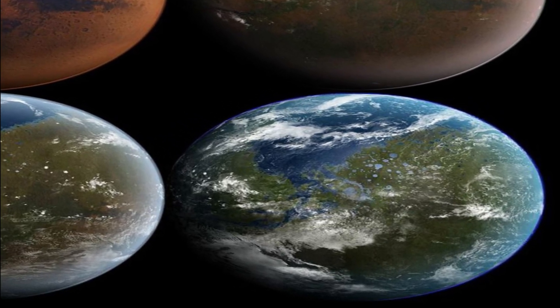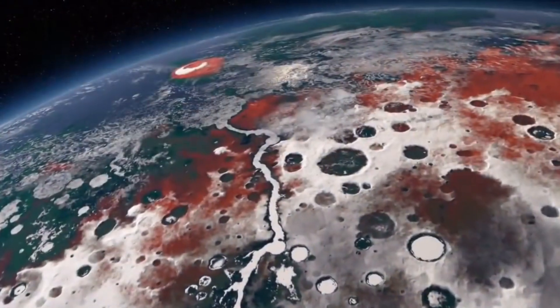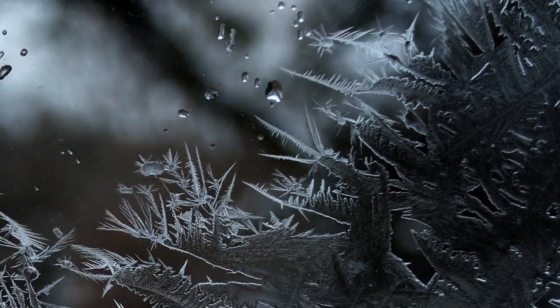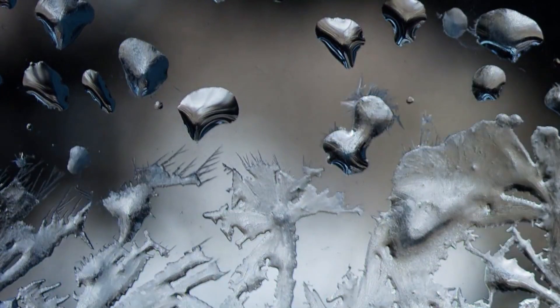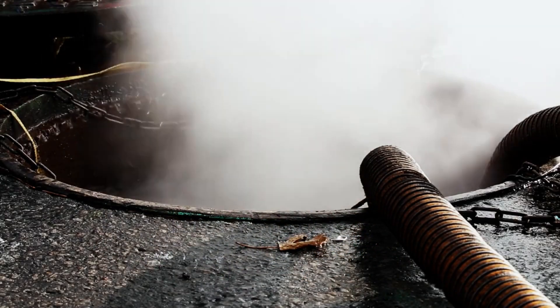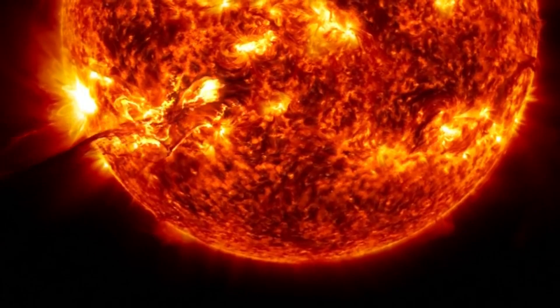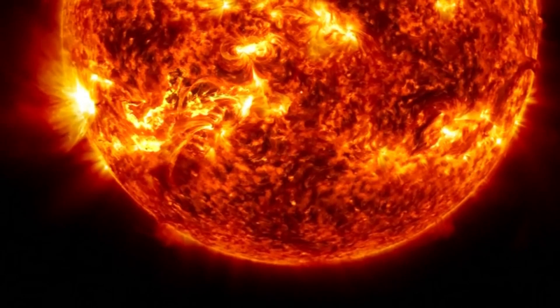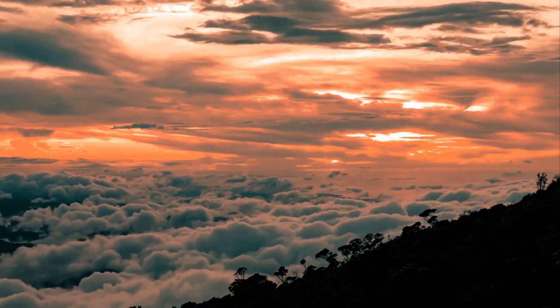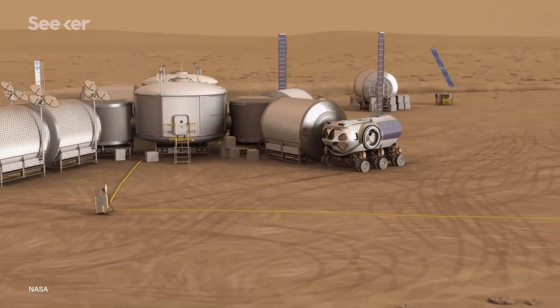On average, the surface of Mars is currently negative 63 degrees Celsius or negative 82 degrees Fahrenheit. Musk intends to warm up the planet's poles in order to melt carbon dioxide that has been locked in place. Since Mars has an extremely low temperature and the sun isn't enough to warm the planet, we would need to provide what the sun offers — using a succession of constant nuclear bomb explosions. The concept is to utilize carbon dioxide reserves to produce a friendlier environment, so that with nothing more than a breathing machine, humans could travel the entire planet.